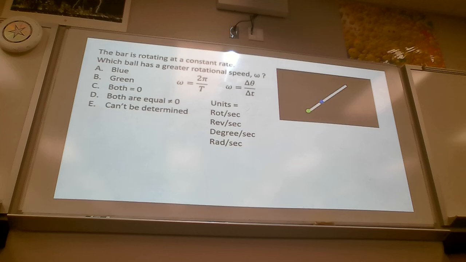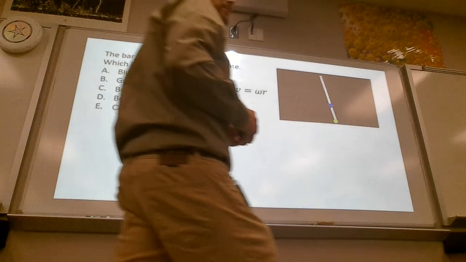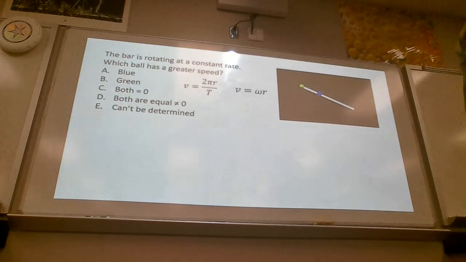Okay. So, which one has a greater speed? Blue, green are the same. 2 votes for green. If you're running track and there's no staggered start, you're both starting the same. Which lane do you want? The inside or the outside? Inside. Why? Less distance. Well, in this race, they tie.